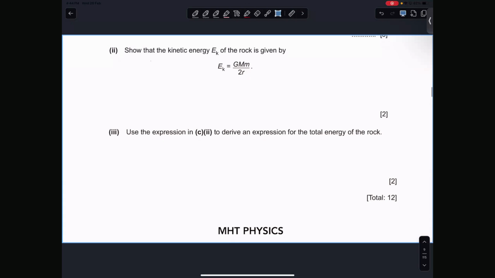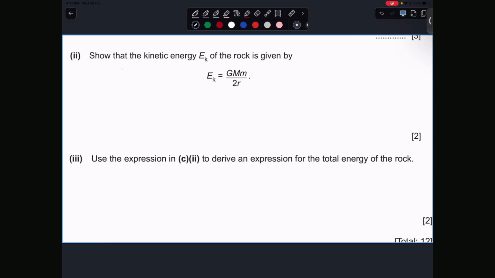I'll just show that the kinetic energy of the rock is given by this formula. How do you find this? Half mv square. Okay, everyone look at the screen to see how to do this. So how do you find the kinetic energy of the rock? You should basically write the fact that KE plus GP must be equal to what at any given point? 0. So if your KE gains, GP will lose, it becomes opposite, negative, right? So their values are always going to be opposite to each other.